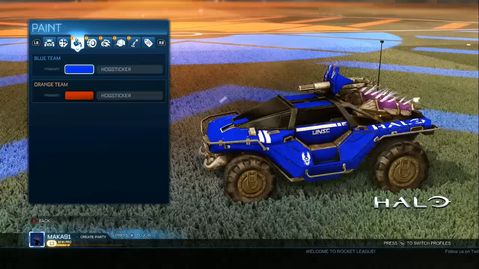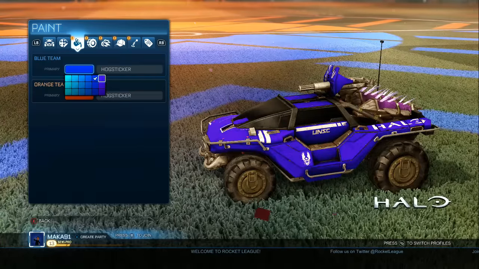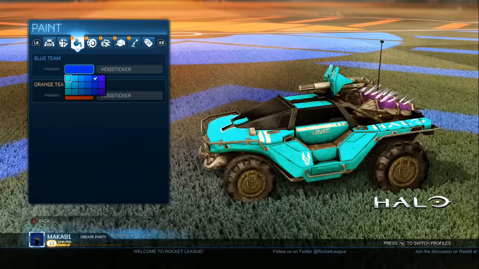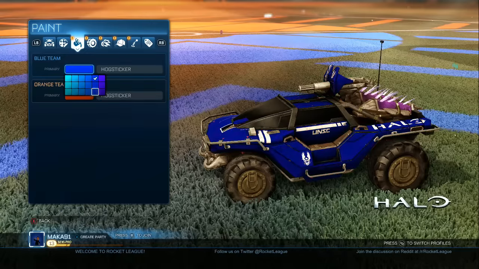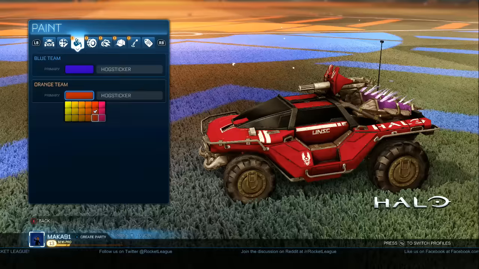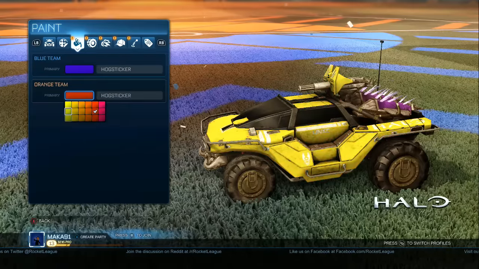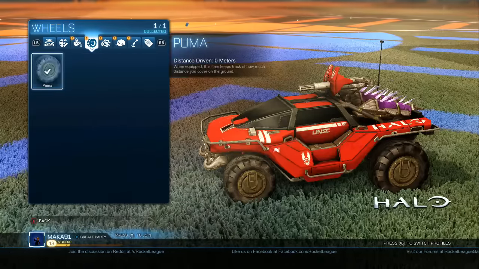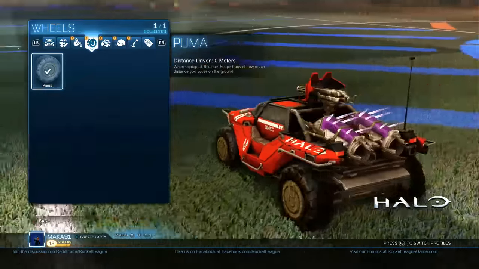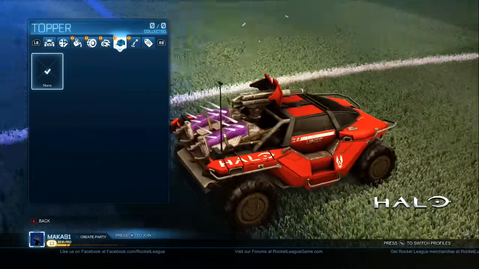Now, this thing is a beast. Not only does it look pretty awesome, it also has some unique attributes as well. Now, unfortunately, you can't customize it with toppers and antennas or rims. It'll have these stock Puma rims, which I believe is a red versus blue reference. It has a Needler rocket trail at the back, which actually sounds like a Needler, and has cool needle physics that come out behind the car as well. The car is a blast to use and looks awesome on the field.